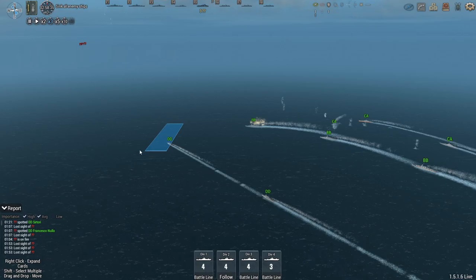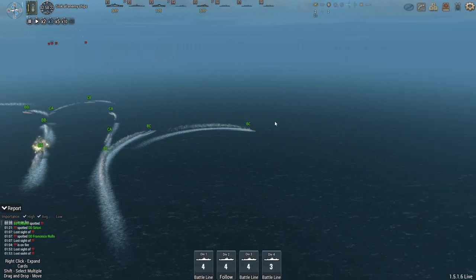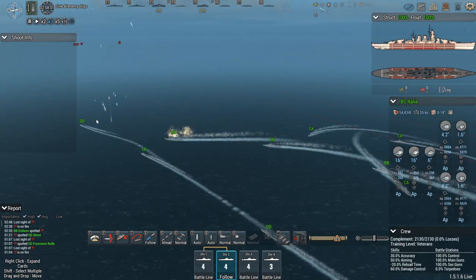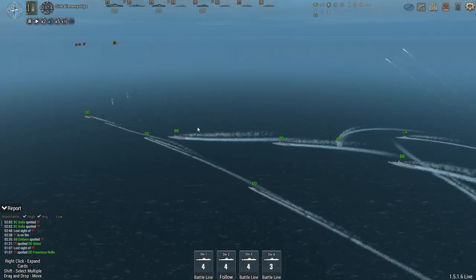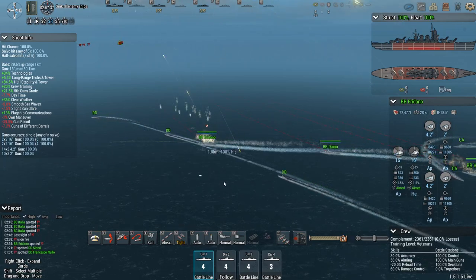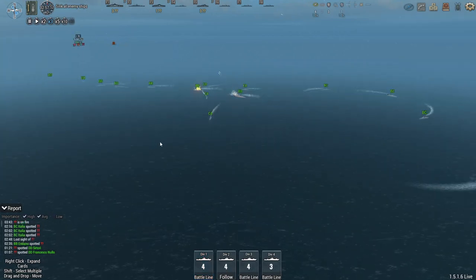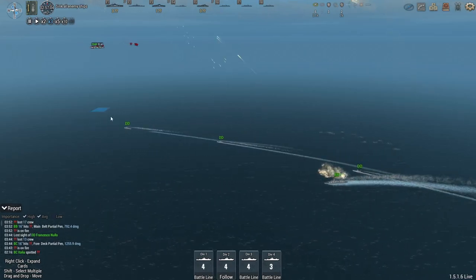If I haven't mentioned it a dozen times already, not being able to deploy my ships at the start of a battle is so annoying. Let me just get my DDs away from where the battleships are taking fire. Scored a hit.